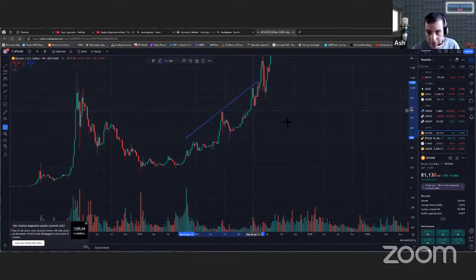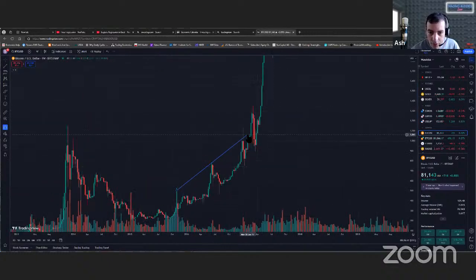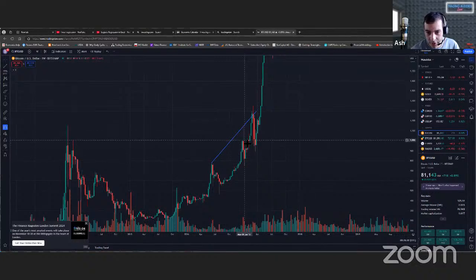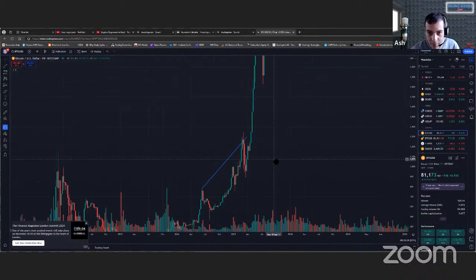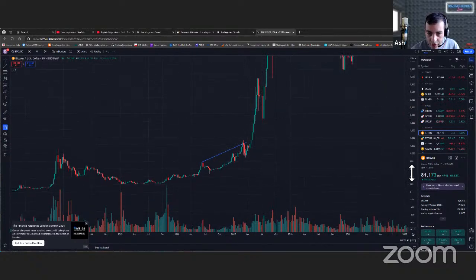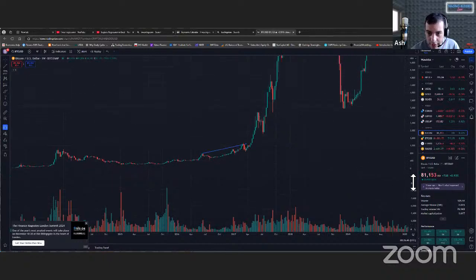Yes, it did reverse, and I think what I like about these as well, if you look at these upper trend lines, they do seem to play a bit of a part in resistance for Bitcoin. Particularly if you're a bull and you're looking at this stuff, then this is probably quite important, because trying to figure out where it's going to go is no mean feat. But these trend lines are pretty good. The upper trend lines are pretty good in predicting where it might go.